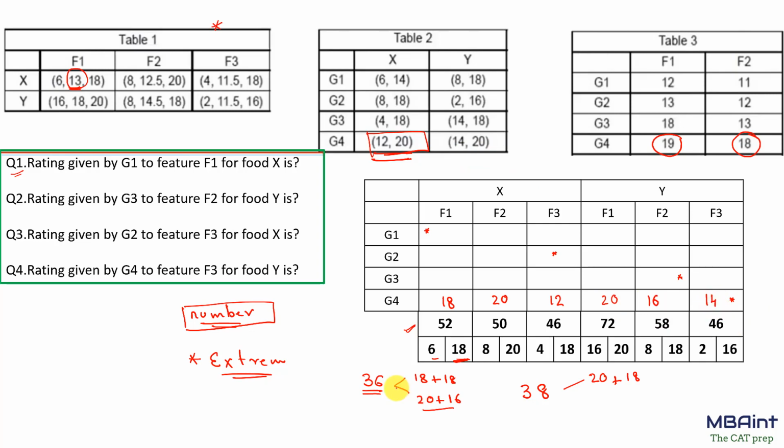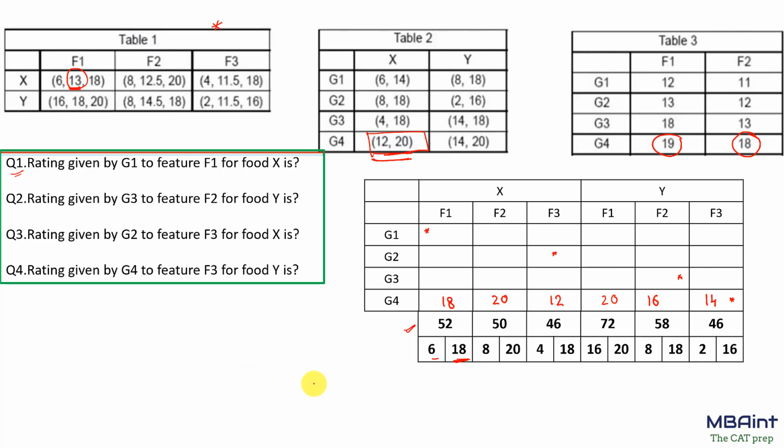Now how to further go about it? Let me erase all this. Now again, we can always look for the extreme points. Okay. So let's find all the extreme points and then we can go further. The other extreme point would be the lowest point. You can see this is 2, this is 4, this is 6. These are the other extreme points.